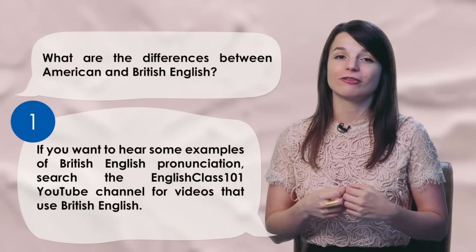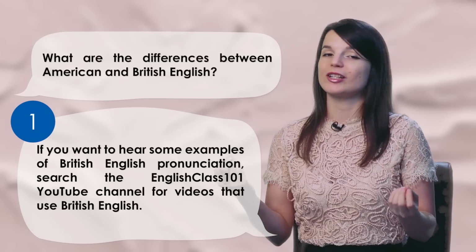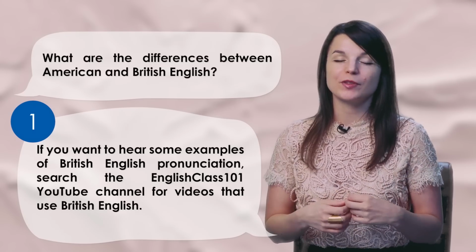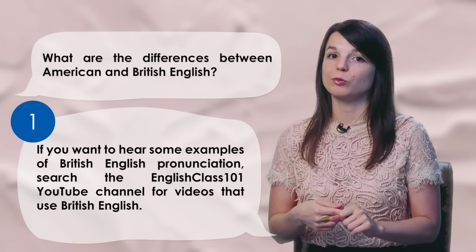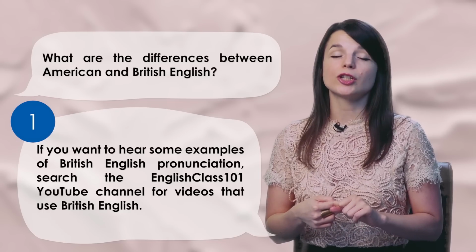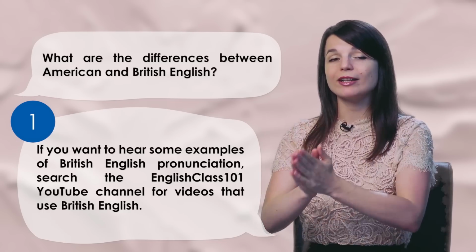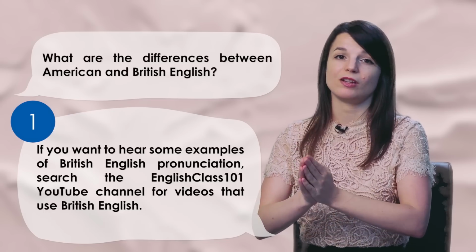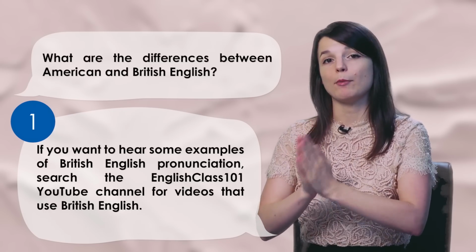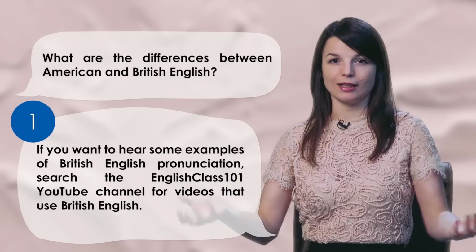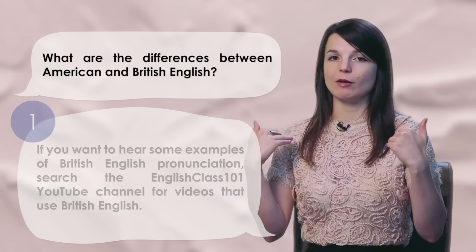One huge difference between American English and British English is pronunciation. So if you want to hear some examples of British English pronunciation, you should check the YouTube videos that we have on the channel. You can find some British English specific videos there. So listen to that and you can compare that to the American English that's on the channel. I speak American English.